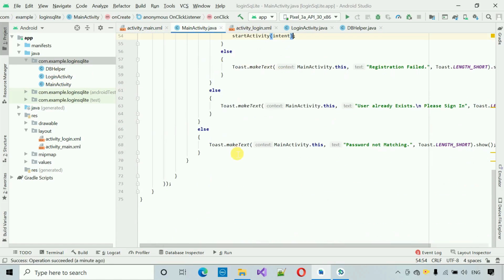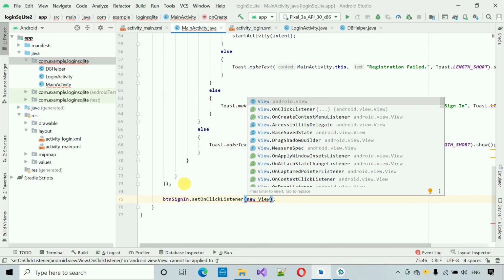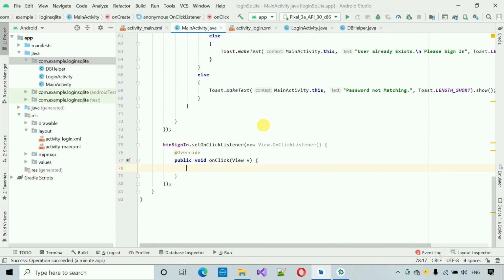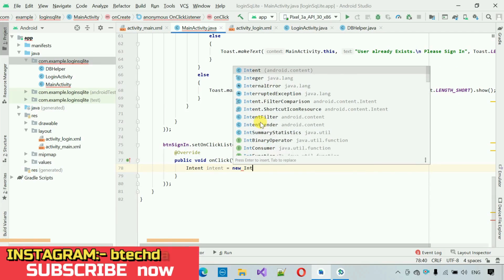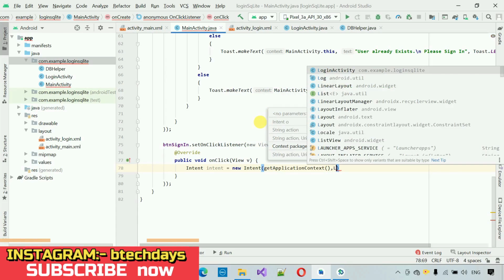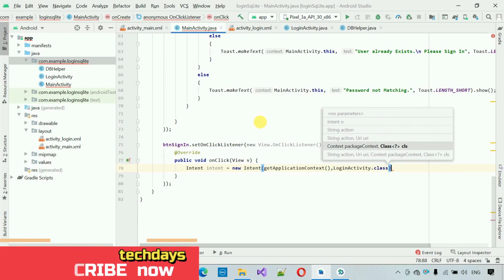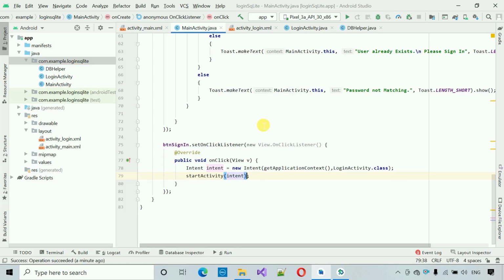For that, move back over here, and inside this one we have to write just btn sign in dot set on click listener new view on click listener, and here we have to simply write intent is equal to new intent, and inside this one we have to pass get application context, and we have to pass this login activity dot class, and finally start activity, and inside this one we have to pass the intent.